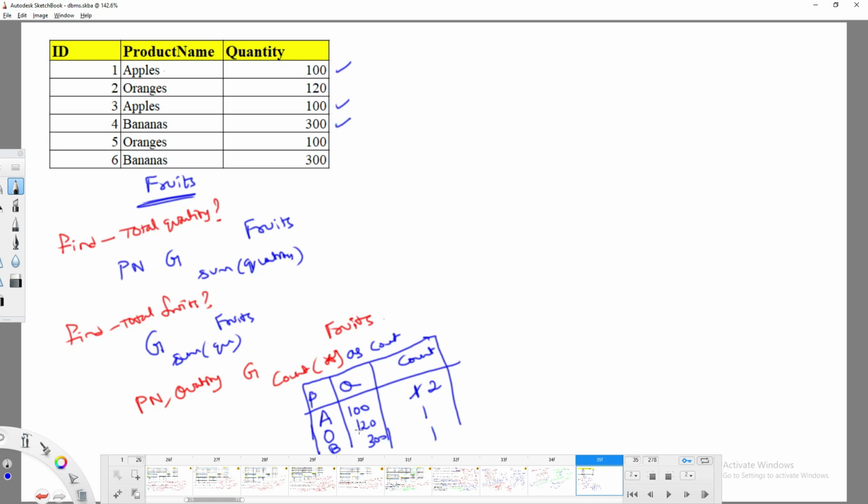Can I add here? No. You have to take one more: oranges 100 1 and bananas 300. So total how many rows are you going to get? 4. This is important to me. So this is what I can call grouping by multiple columns. Okay, fine.